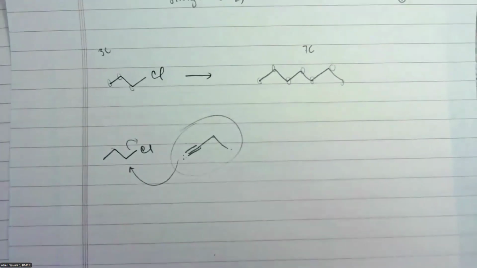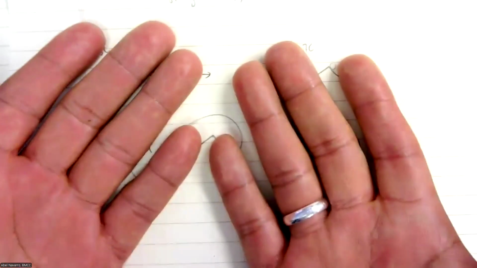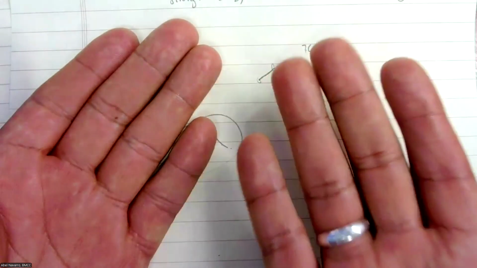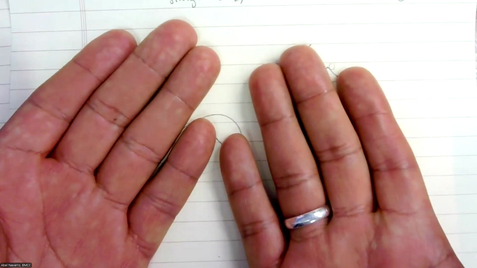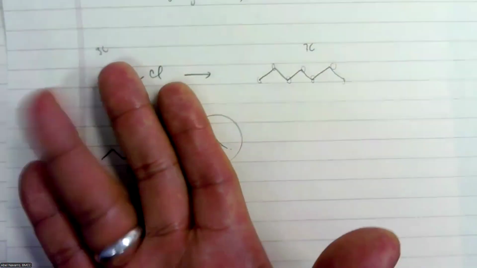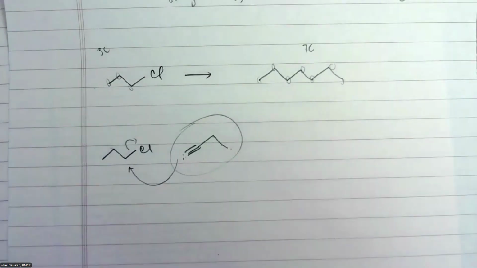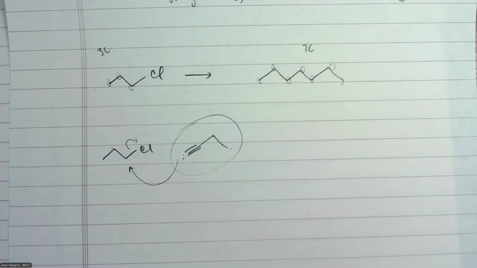It depends on the scenario, right? The scenario will tell you. Remember, to do chain elongation, you need an alkyne and an alkyl halide. Do I always have to start with the alkyne? No, you can start with the halide and then add the alkyne to it. So it doesn't necessarily have to be 1 plus 2 gives you 3. No, 2 plus 1 also gives you 3. So you have to play with that.